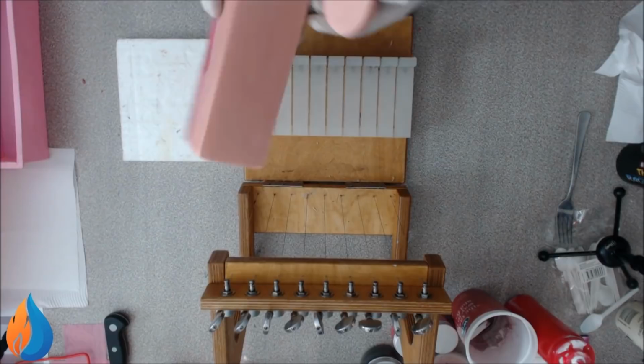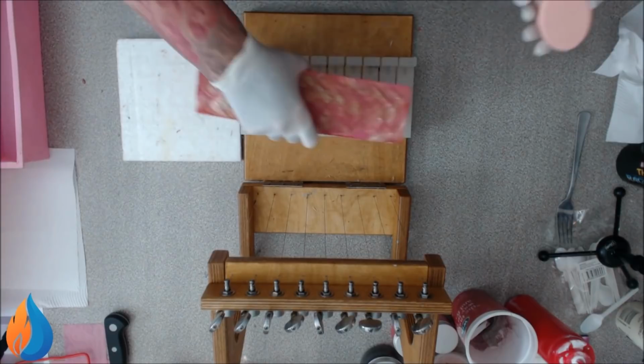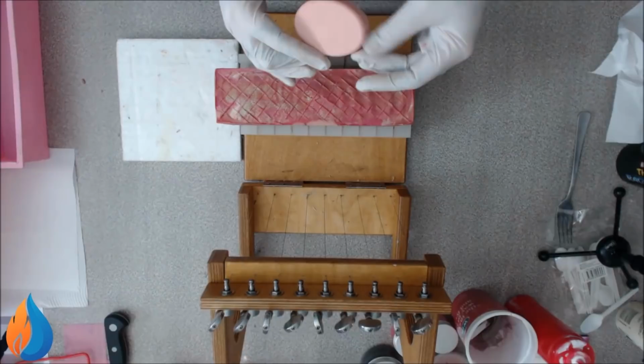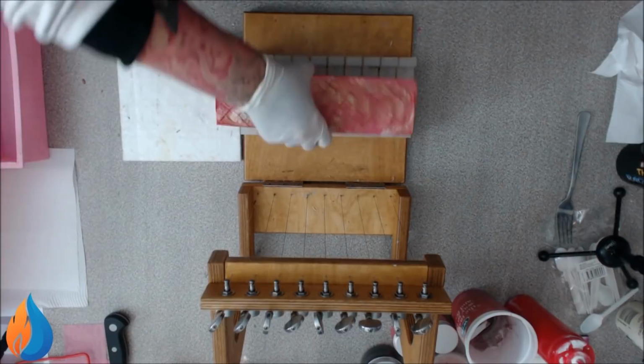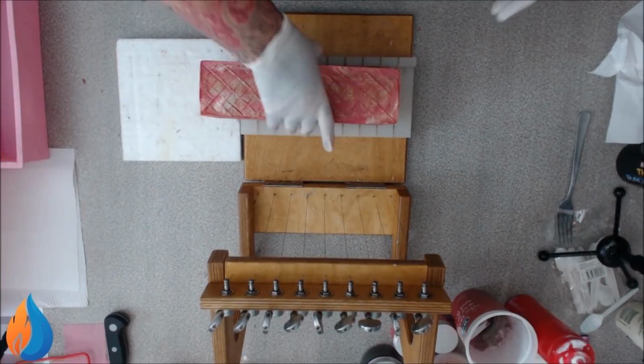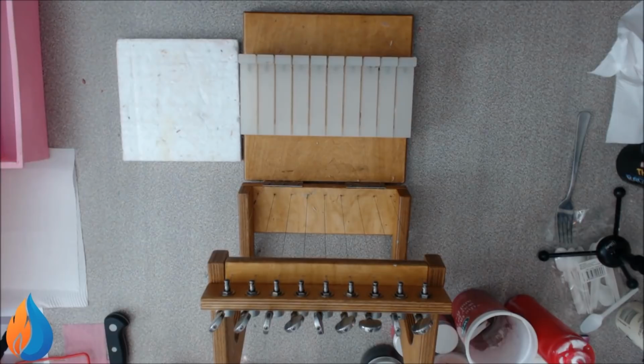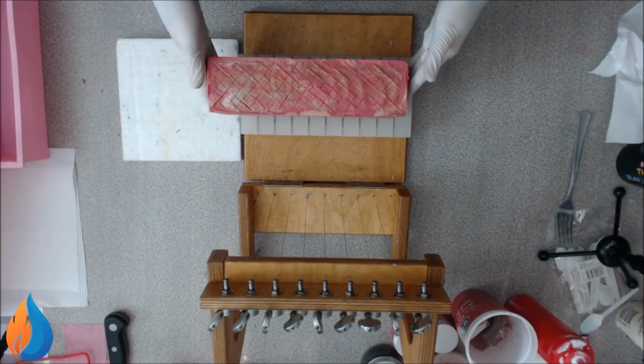Okay, so I've just taken this out of the mold, and you can actually see the difference in colours. This one still looks kind of like Miss Piggy's skin, whereas this one's more of a pastel pink. So I'm hoping that this will go like this. This does not smell like wine of any sort. It smells like rose tea. Like some sort of green tea. It really does. A floral green tea, rosy green tea, maybe rose potpourri or something. Potpourri, if you want to be fancy, I guess.